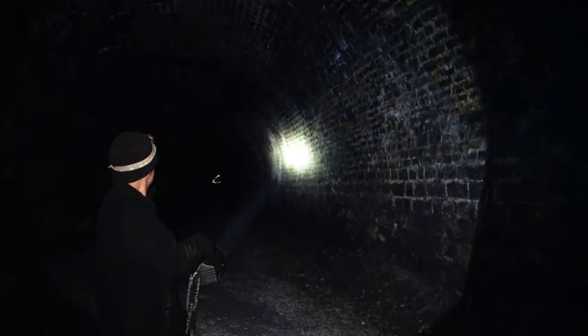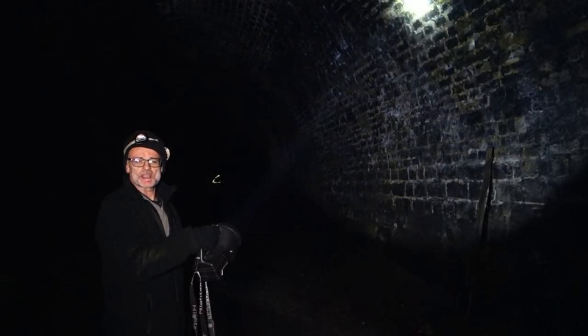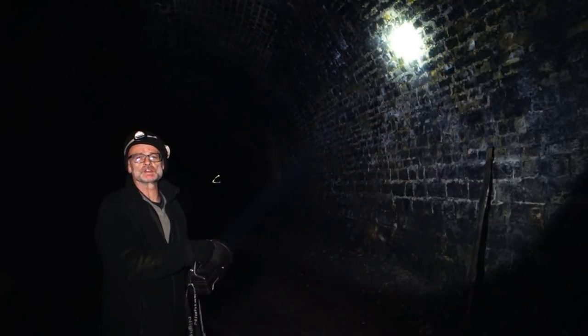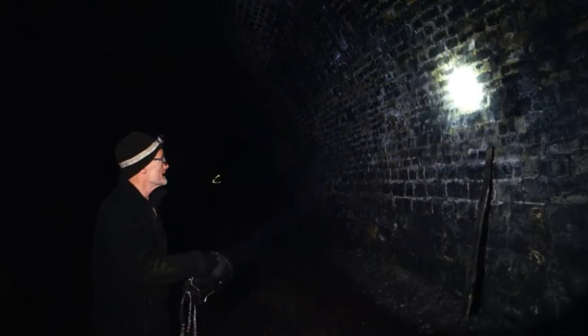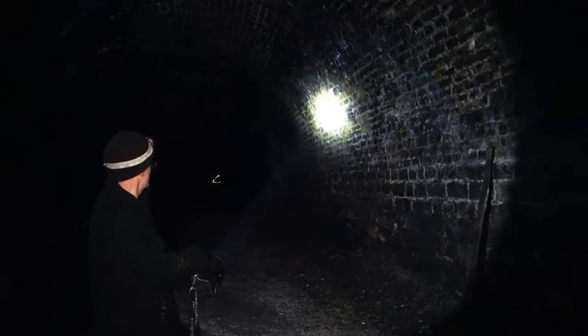So first, we'll have a look at taking photographs with electronic flash and combining torchlight. So you need a decent torch. This is a Nightstar Panther. It's got a 1500 lumen beam and is ideal for lighting up a tunnel of this size.